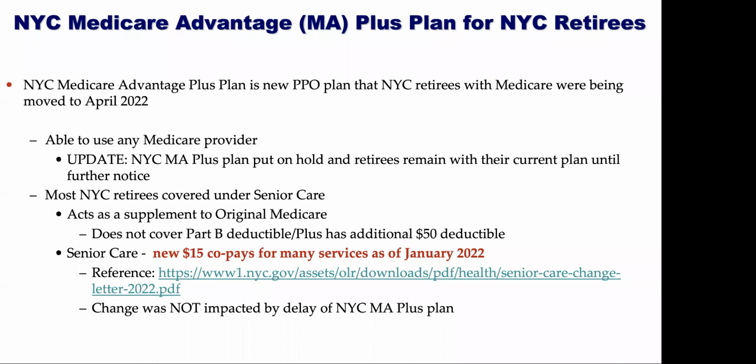This situation is far from over. We don't have any additional information to share, but we strongly encourage you to stay in contact with your union representative and your health benefits advisor representative, to go on the Office of Labor Relations website periodically to see if there are any updates, and to read the news, because the city is still negotiating to try and do something like this coming down the road for New York City retirees. But at the present time, everybody gets to stay in their same plan while all of these things are worked out legally behind the scenes.